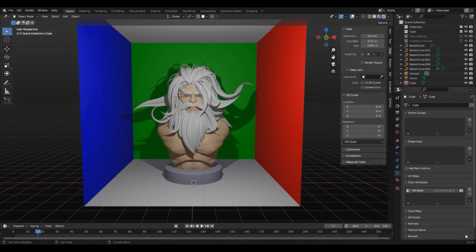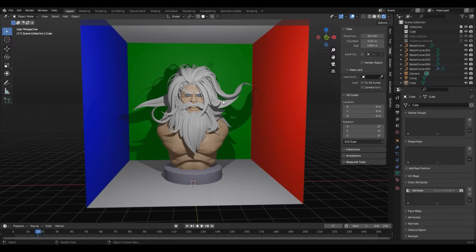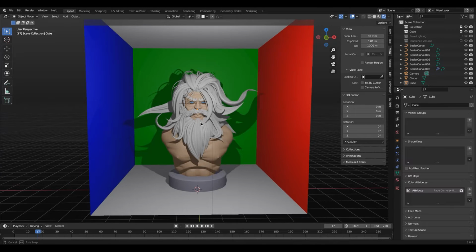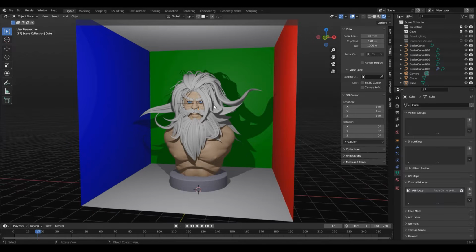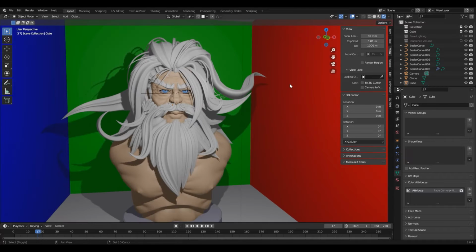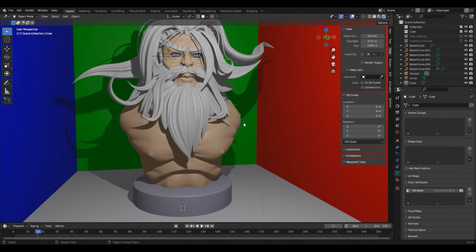So currently, this is the 3.6.4 Blender that I'm showing, just to give you a bit of background as to what Eevee looks like out of the box. I haven't really done all that much to make this scene look pretty, other than just add a few vertex colors here on this material. As you can see, the red, green, and blue do not bounce onto this object out of the box. I want to make that very, very clear.